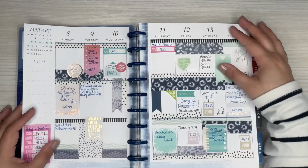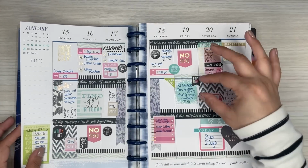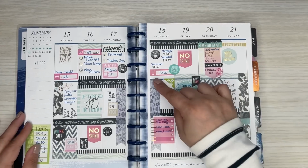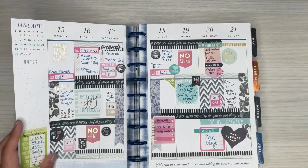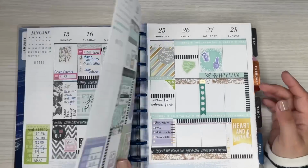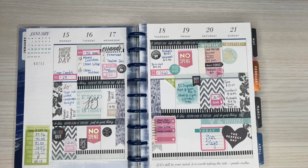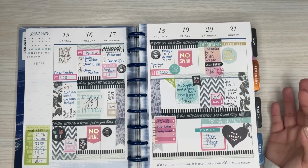Again, more thick washi. I believe there's even one, yeah, this one, where I did layers of washi to block out, to make a decorative box. Look at this long strip of washi. It's so funny to go back on these spreads and see this is my first month of planning. It went well, but this is where I started. I definitely don't overuse washi like this now. If you see my spreads recently, I tend to use it as an accent now instead of all over the place.